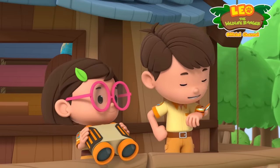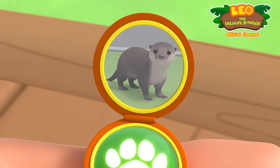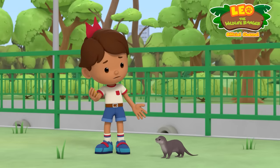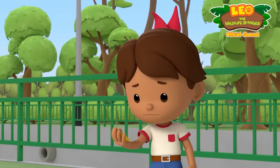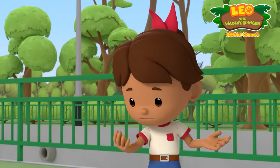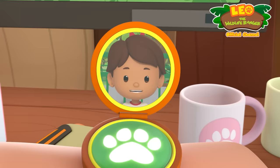Oh, hi, Junior Ranger Zari. Hi, Leo. Look at what I found. It's a baby otter. But this baby otter is all alone. Oh, no. It must be lost. We have to get it back to its family. Don't worry, Zari. We'll be right over. Ranger out.